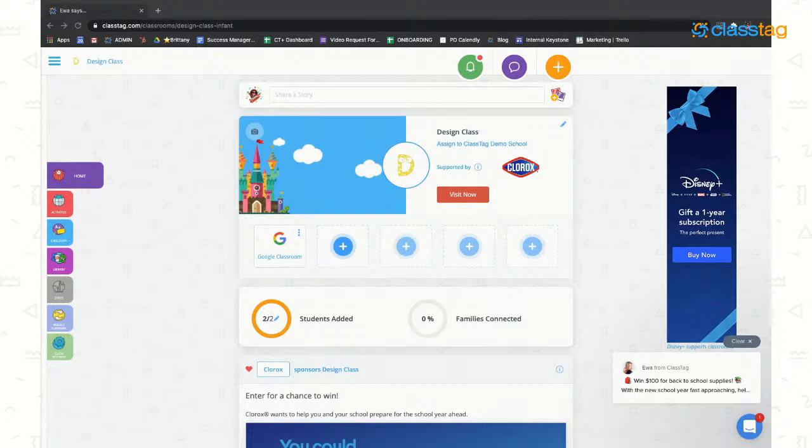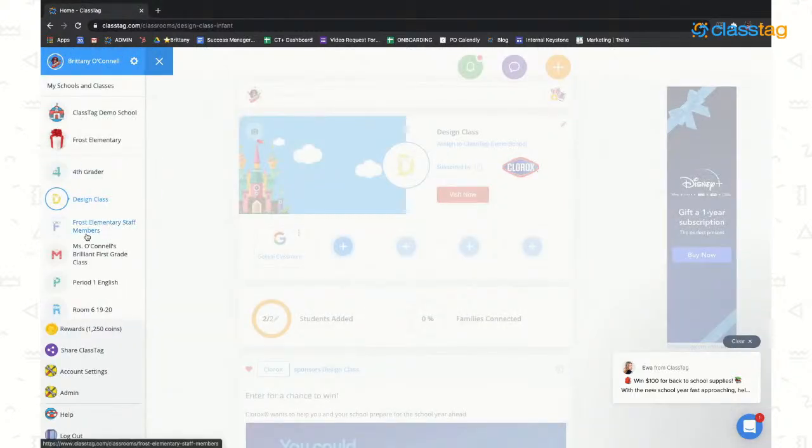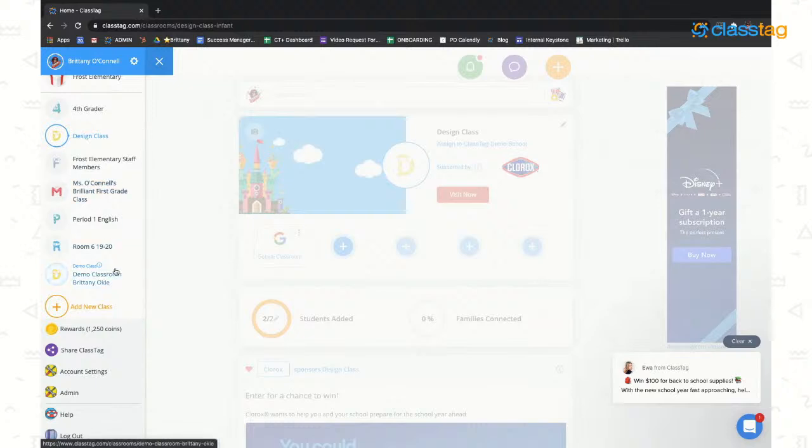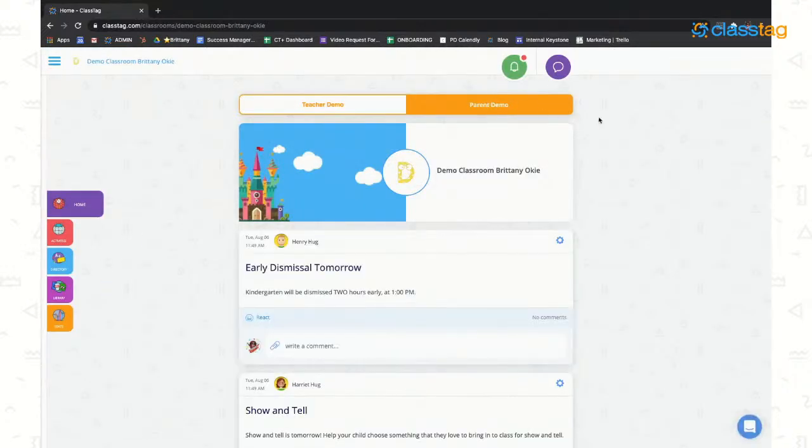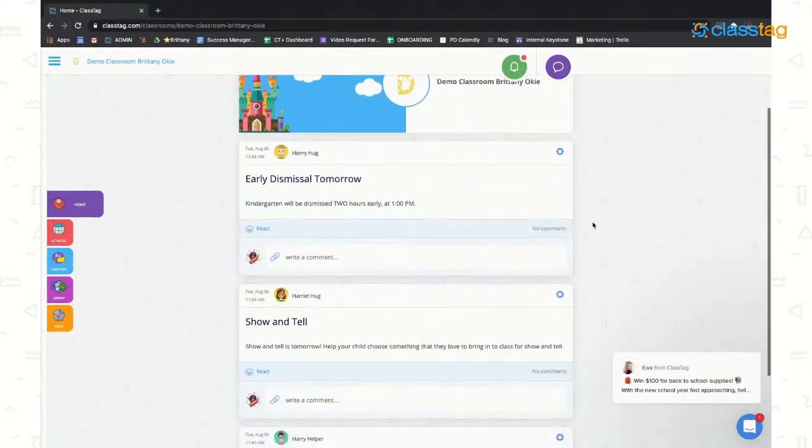So if anybody else is wondering about this, any other teachers who are also parents of students who are using ClassTag, you just need to use the same email address that you use for your class, the one that you facilitate as the teacher, when you sign up for your child's classroom, and then you can sign in one place and view the different classes that you are a part of on the side. So when you click into it, it just may look different than the teacher view. You won't have all those capabilities. You would be viewing it as a parent. So just for an example, if I came into this class, this is what the parent would be viewing this classroom as.